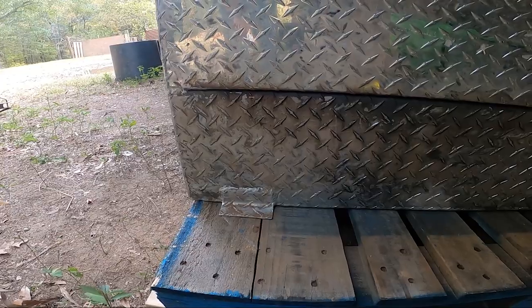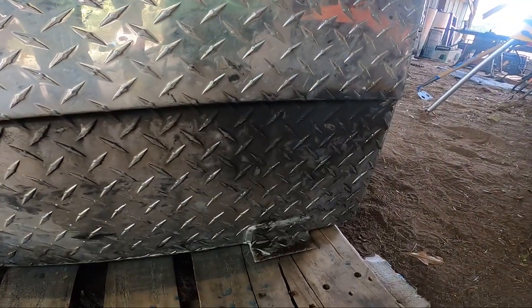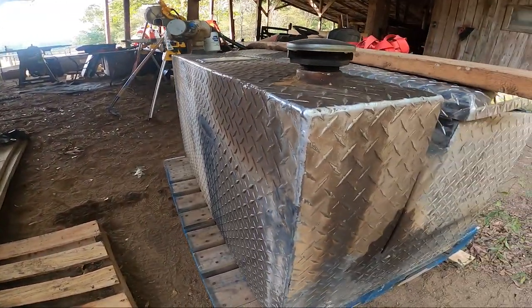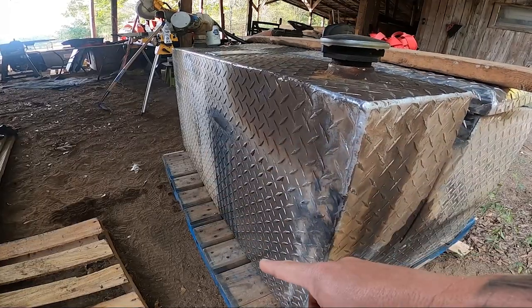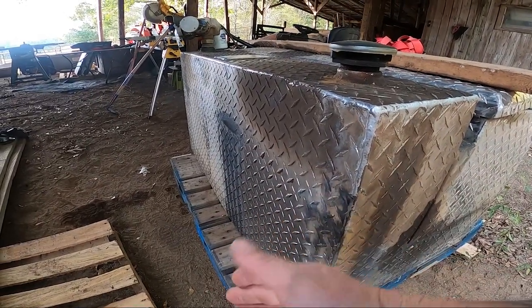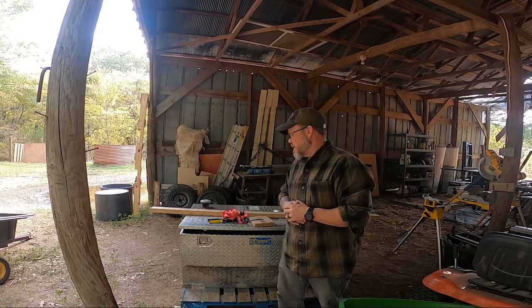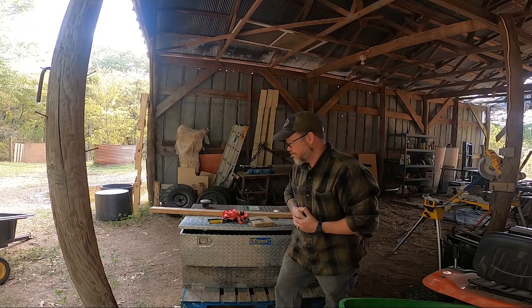So these are the lips that I was talking about, where I'm going to use that strap to go over, and then I'll screw those down to kind of hold it. In the back, right along this side here, I'm going to put that 2x4 here to keep it from sliding back, and I'll put the remainder on the front. So with all that said, get to it.